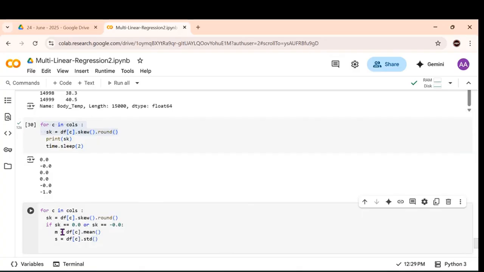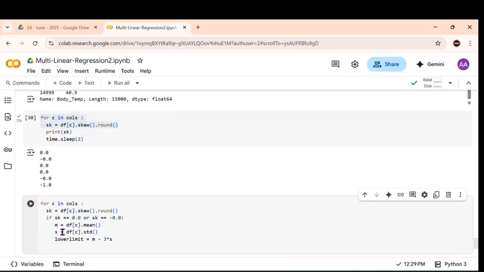Now here we are going to go with lower limit is equal to m minus 3 into s, and upper limit is equal to m plus 3 into s.